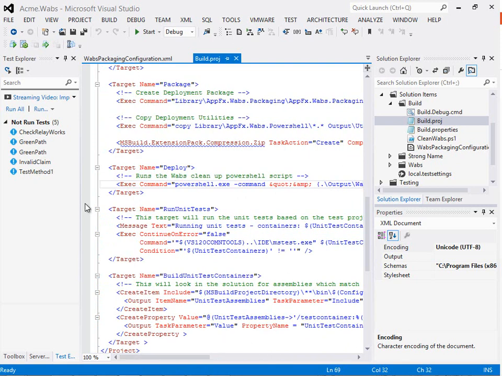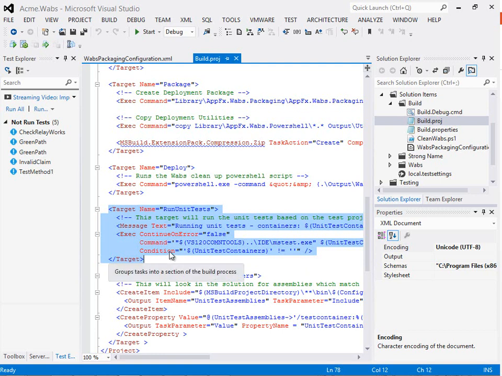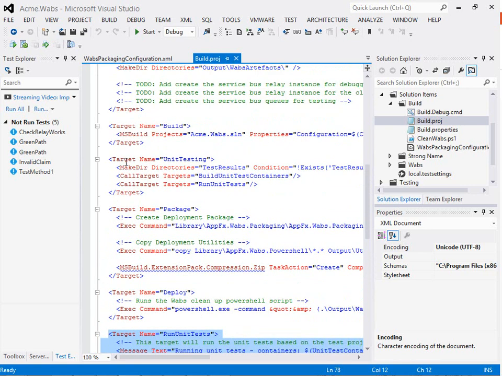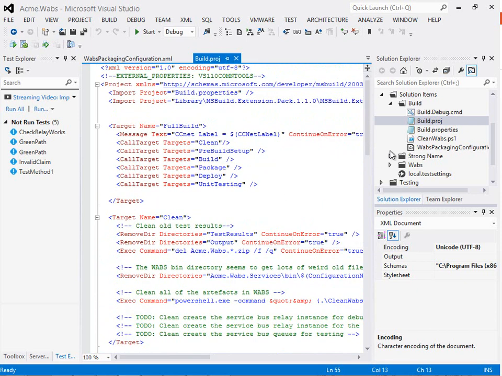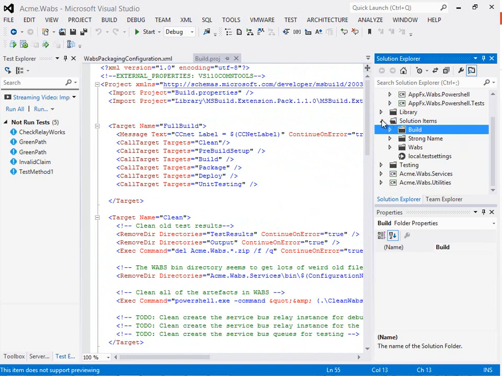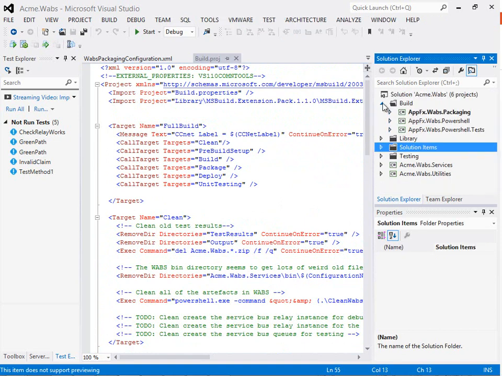And then finally we've got a couple of targets here that'll go through the solution, look for any projects that have a naming convention that indicates it probably includes tests, and then we're going to run them here and get our results. So I'm going to run through that now and show you what happens, with a slight caveat: I'm still working on the unit tests, so they don't fully work at the minute. Some of them do, some of them don't. However, I'm going to come back to those in a later video, and for the minute I really just want this early thinking about the build process.